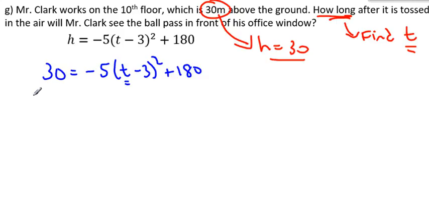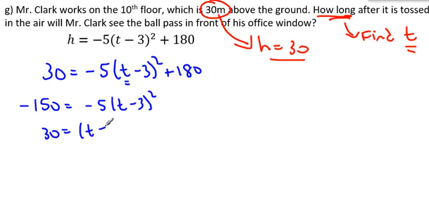Again, I'm going to subtract 180 from both sides. Divide both sides by -5. It's just a coincidence that I got 30 again. Take the square root of both sides, square root of 30, I'll get a decimal. The square root just canceled out the squared. So what is the square root of 30? And I'll just round to 1 decimal. It's about 5.5, and it's also -5.5.